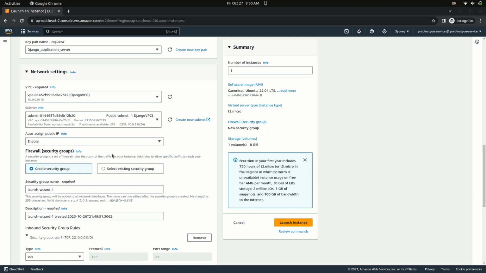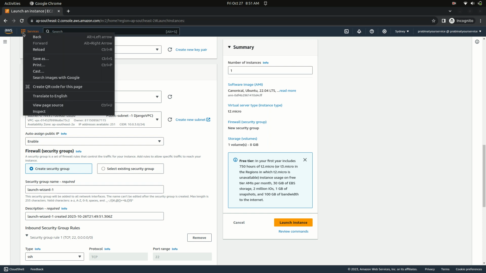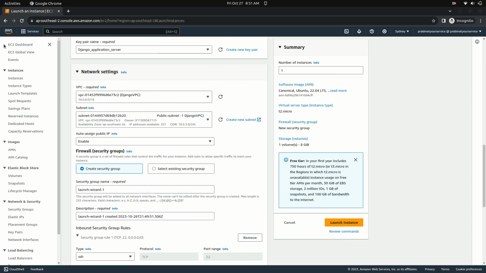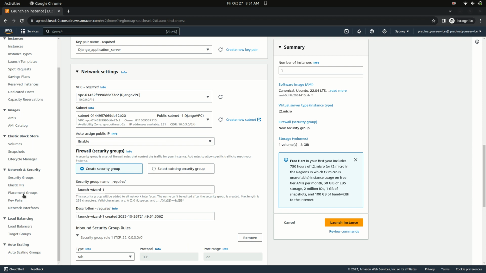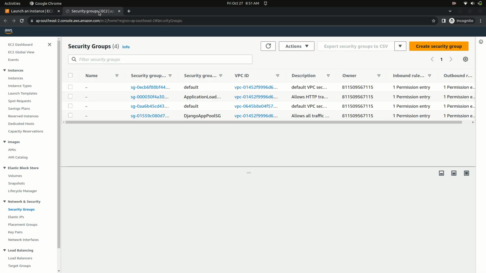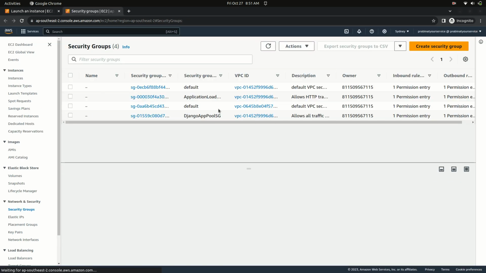Okay, I just remembered that I forgot to allow access to this EC2 instance. So I quickly go ahead here and create the security group and come back and continue from here. Just a moment, security group.